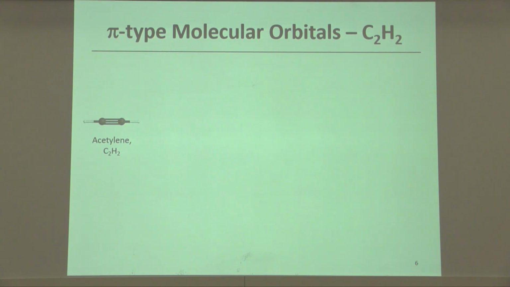Acetylene is only slightly more complicated. It's very similar to ethylene in that it has a sigma bond connecting the two carbon atoms. It has a pi bond like ethylene connecting the two carbon atoms. But acetylene has a third bond, which is a second pi bond connecting these two atoms. And we'll take a quick look at both of these pi bonds connecting the two carbons of acetylene.